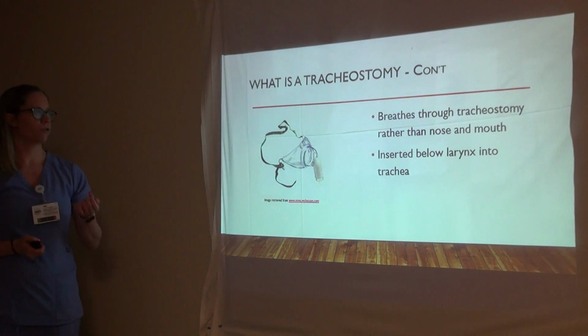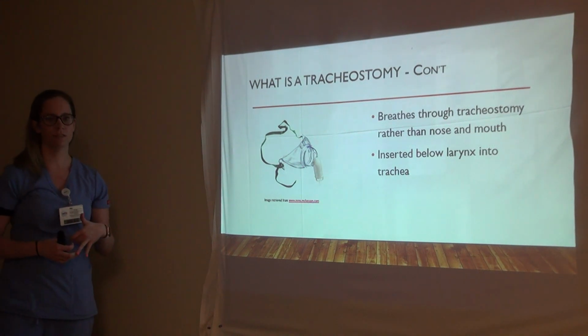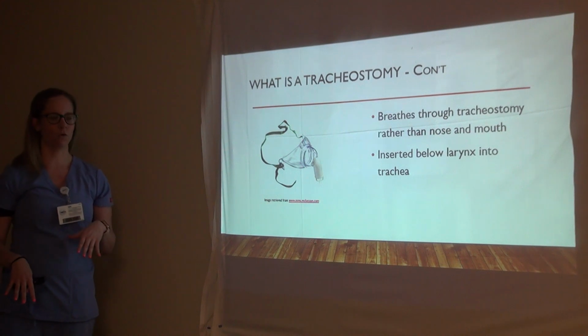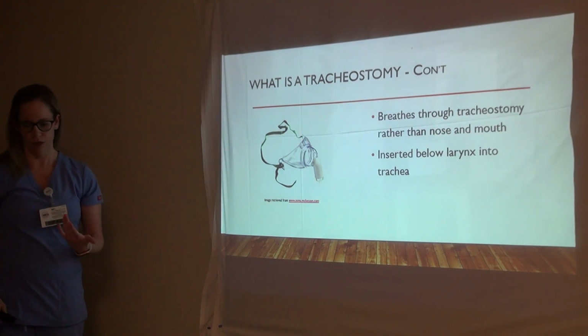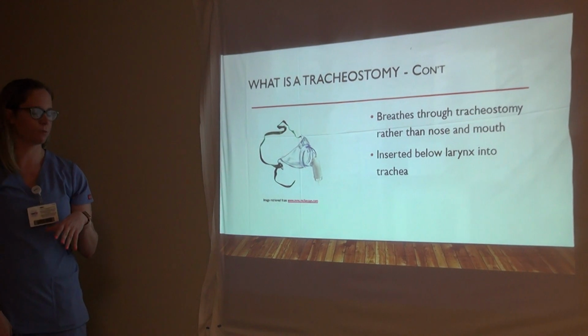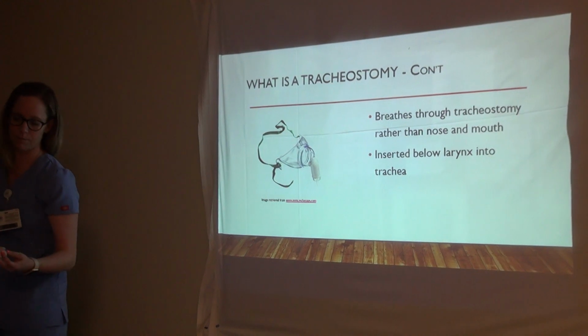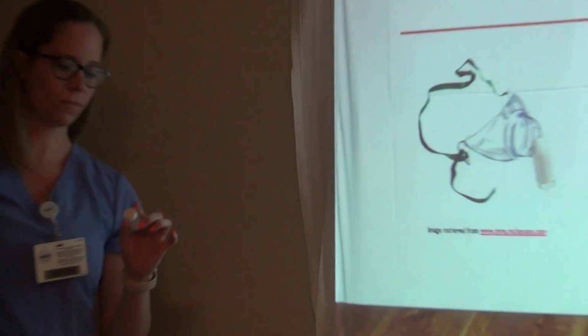So with the trach, you're breathing through the trach rather than your nose and your mouth, so the air is not warmed, cleaned, or moist. So we have to use different types of equipment to provide that for the patients. So trach collars are huge in the hospital if they don't need any respiratory support, otherwise they might be on a ventilator.